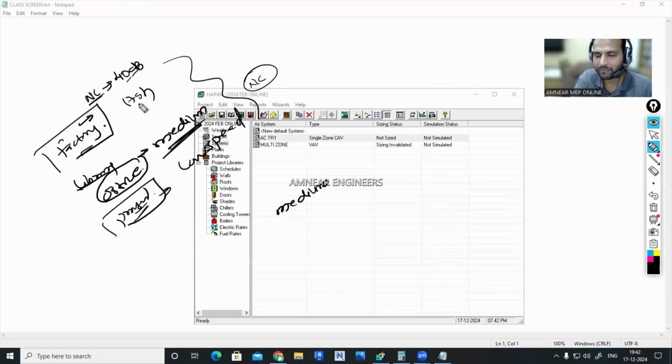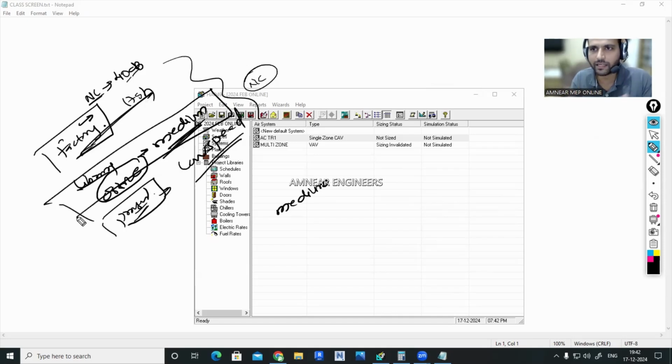With high speed and all, the bypass factor of the machine will be too high, meaning the amount of air touching the cooling coil will be less. So high speed is not energy efficient, it is noisy, and uneven distribution of air within the space can come. These kinds of issues are there. Wherever the sound is a concern, you can go for low speed selection. Wherever the sound is not a concern, you can go for high speed selection. Everywhere else, normally for comfort air conditioning systems, hospital, hotel, library, residential applications, try to find a perfect option in medium speed.